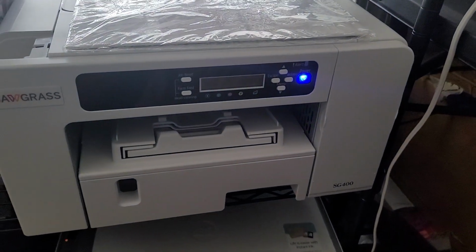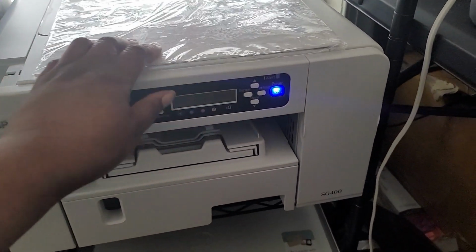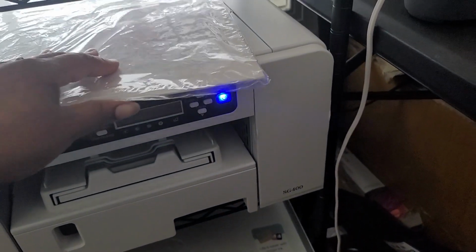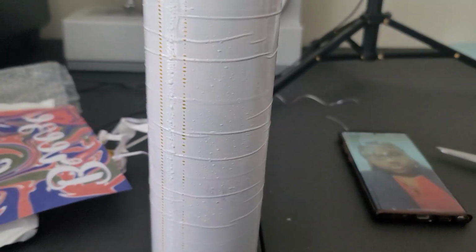And then this is my Sawgrass 400 that I was telling you guys about. This is just a canvas that I want to sublimate on. I'm going to try that out. But yeah. So we're going to wait this 1 minute and 45 seconds.